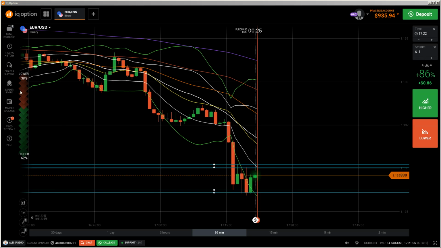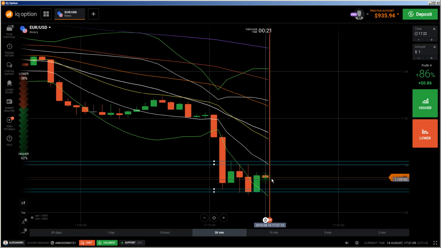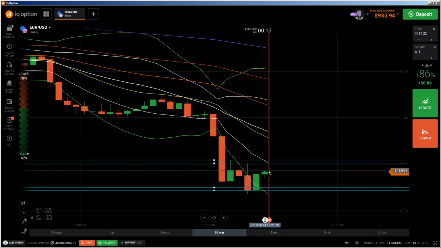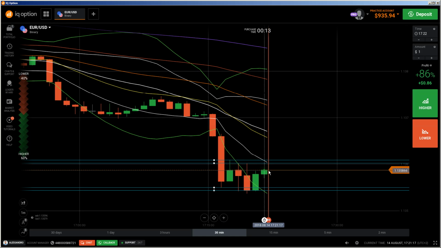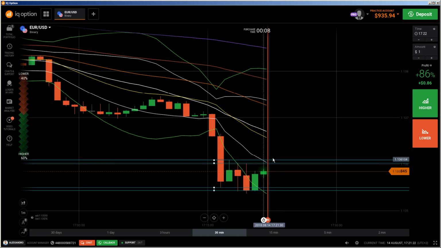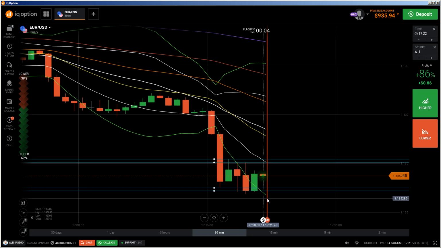So let's see what's going on here. Okay, this looks like a new engulfing candle. I want to show you. Okay, I will do a put here from this level. Let me see. No, I will wait until we get above this level here, or below this level here. One of those two things.